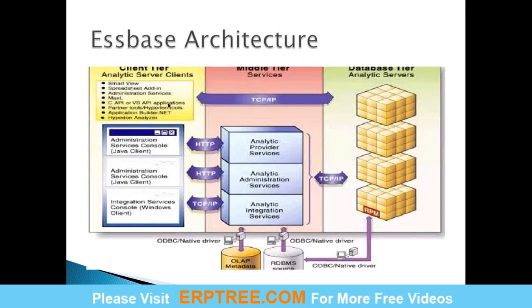So from here, how are the clients accessing this Essbase data? There will be different types of end users. Some are accessing with Smart View or the spreadsheet add-in. Both of these tools come under the Excel sheet. Once we install Hyperion Essbase, in the Excel sheet we'll get one more tab in the right side corner, Smart View or add-in. If you click on that, it will ask you to connect to Hyperion Essbase. From there, users can access the data in the Excel sheet.